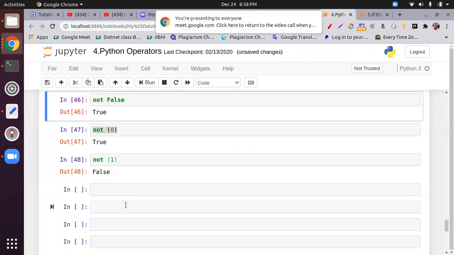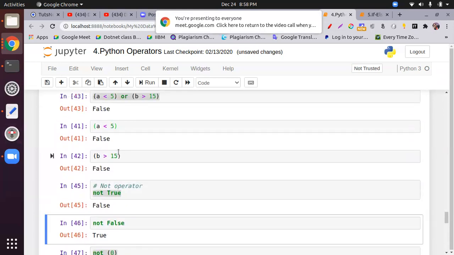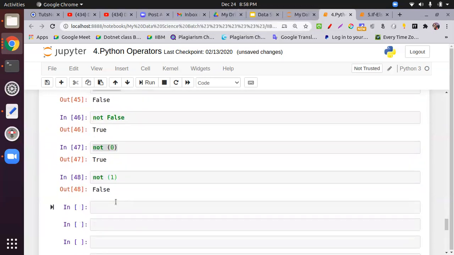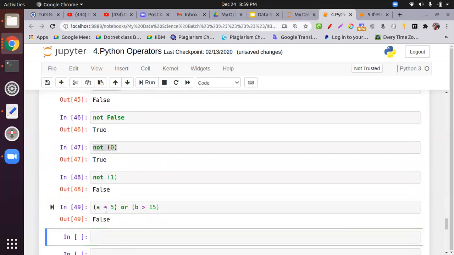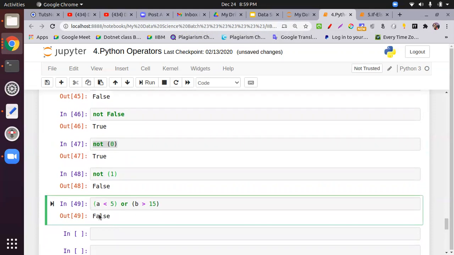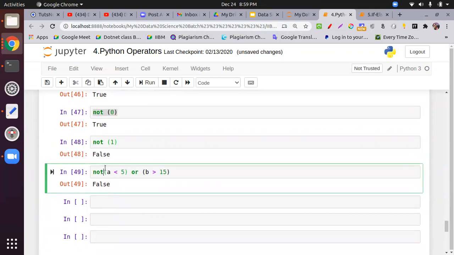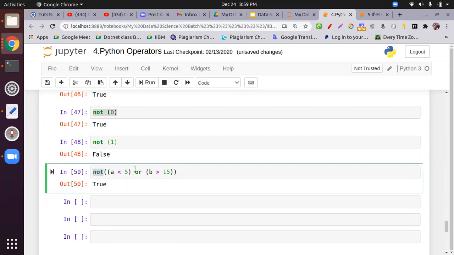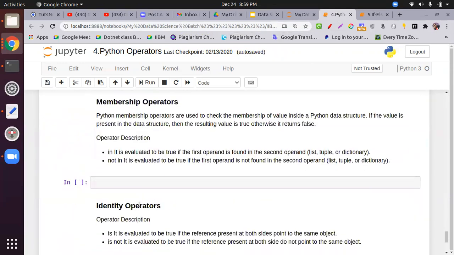Now one more thing, if we have any expression like this expression, what is this expression returning to me, false. And if I enclose this expression in not, not will convert this result. Keep in mind, not is known as negation, so any negation gives you the negative result.